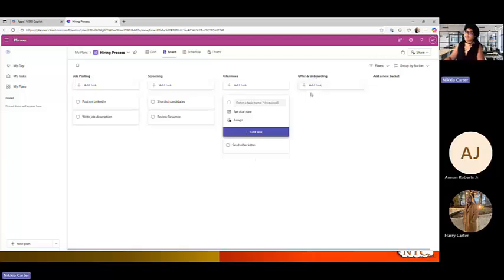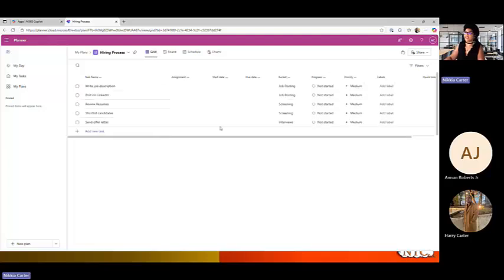So instead of filling in these, I'm going to go to the grid view so you can see how I can add in the additional tasks. And you can already see how these are filled in, the buckets that they have. Let me add in, oops, did I miss one? Yes, it looks like I forgot to hit the add task. So it didn't take. All right.